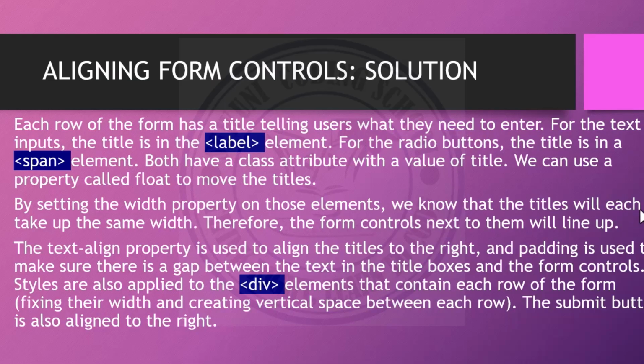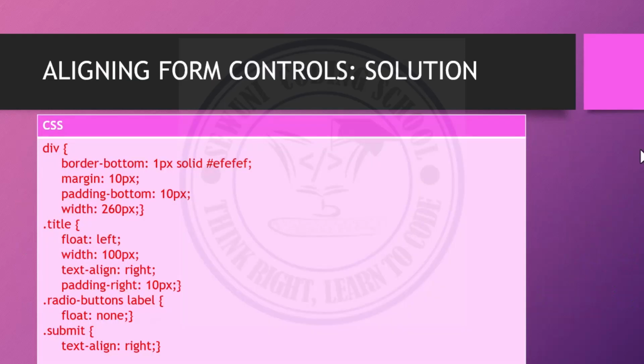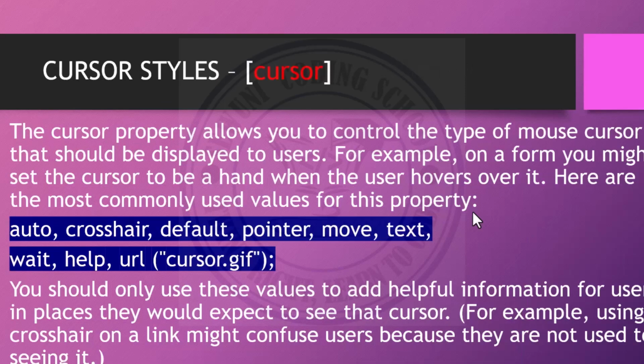The submit button is also aligned to the right, and this is the solution. You see, for the submit button, these are the radio buttons, and the float, these are the titles and what settings have been done on them, and the entire div, what has been done to it.